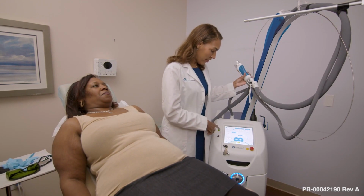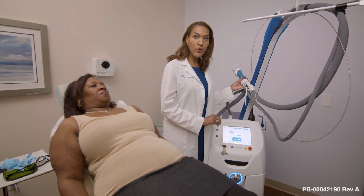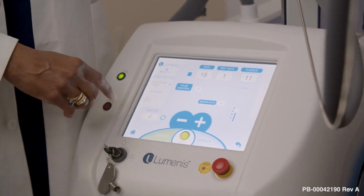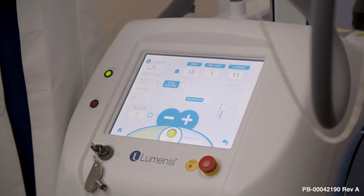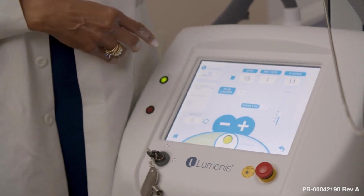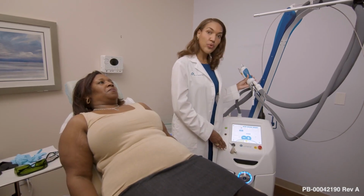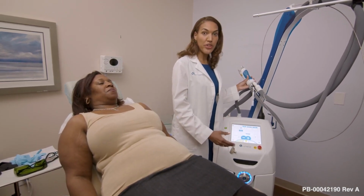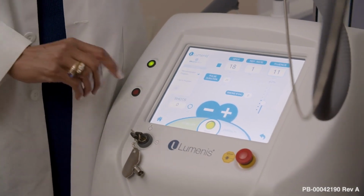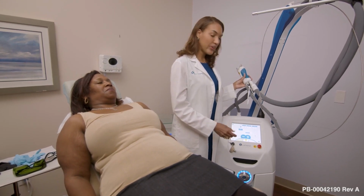So with the setting that we're using today, which is for Fitzpatrick 6 skin type, thick, dark, coarse hair in the underarms, we're going to use program 46. It walks us through it to get to this point, and then we're using the 18 millimeter spot size. I always double check that. A rep rate of 1. The fluence, which is pre-selected based on the parameters the software walks you through, is at 11, which is 40% of the range. So with each repeat treatment, you can go up. And then the pulse duration is 20 milliseconds. And then the smoke evacuator, you can set to the setting that you like. I generally like 5.